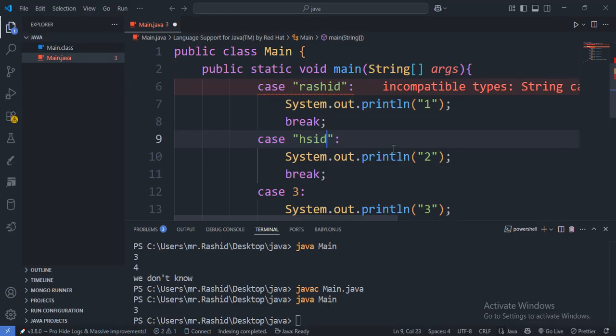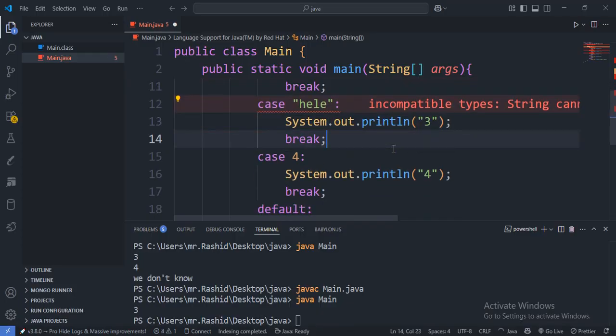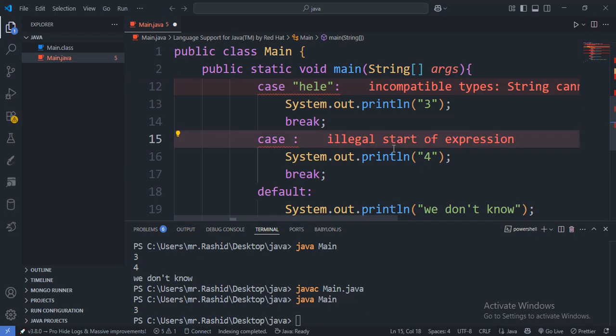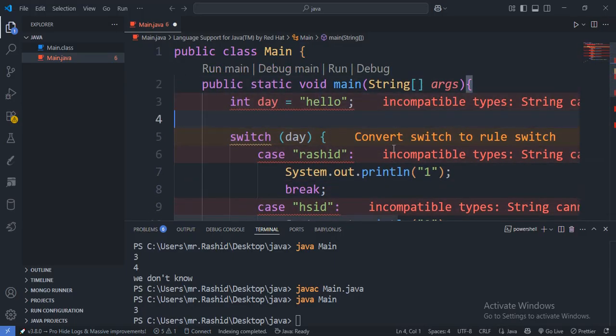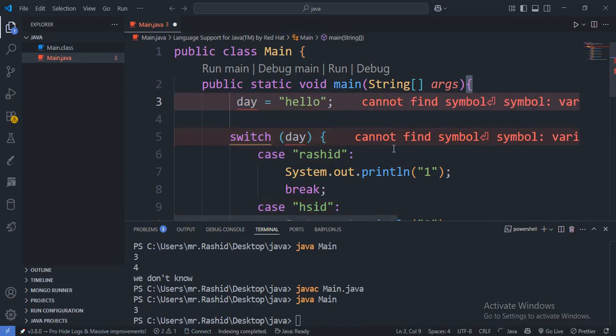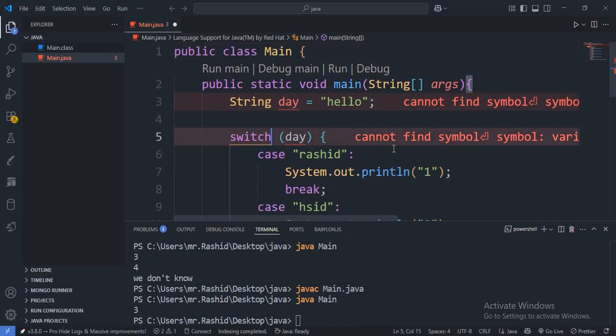The previous one was integer, so now we are working with a string. Right here we have an incompatible type error, so we need to change this type to string, like that. So everything will now be fine, as you can see.